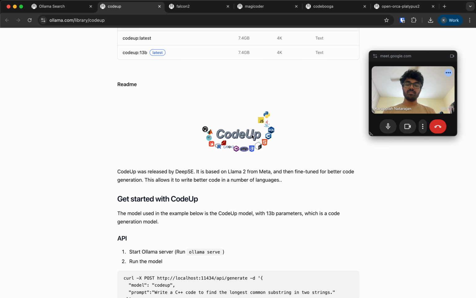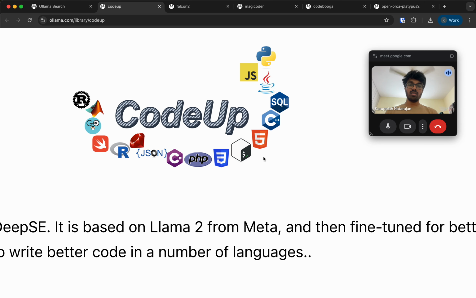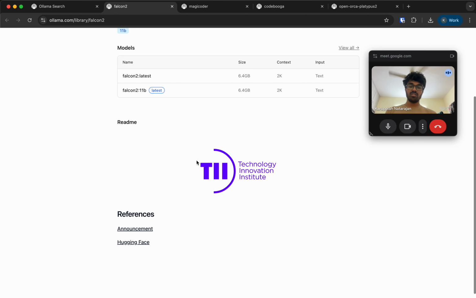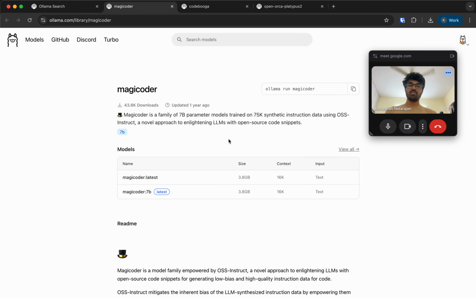Yep. And then there's Ruby, JSON, R language, PHP, C#, Bash, Shell, HTML5, C++, SQL, JavaScript, Java, Python, CSS3, and PHP, and Swift. Interesting. Falcon, Technology Innovation Institute. I think it's a college or something.